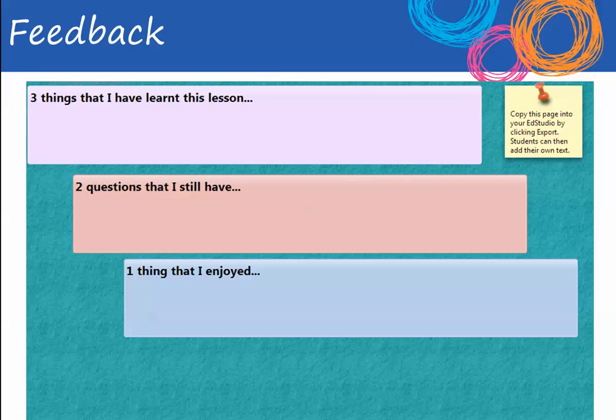You then use this information to feed back into the next group of lessons so that you can find out whether they did get the key learning intentions that you'd hoped for them to get, where you need to go back over and rehash a bit more information, and if it's a strategy that they enjoyed, it's something that they might implement somewhere else or in another unit of work. If they didn't enjoy it or they didn't get it, you know not to try that strategy, and you move on and find something else that works for those students, or maybe you need to manipulate it in a different way.